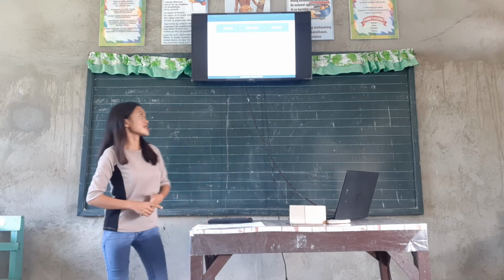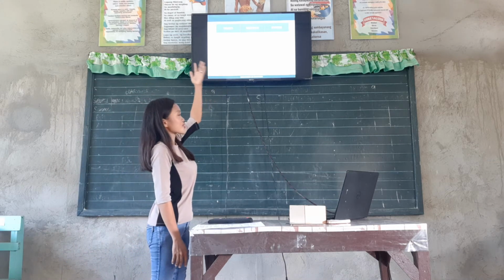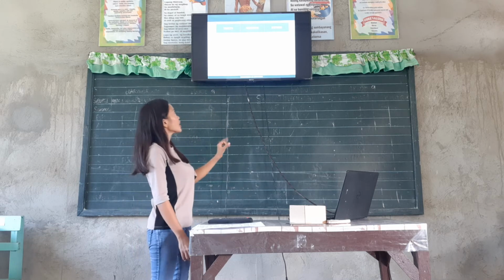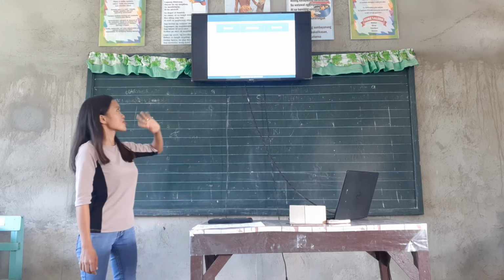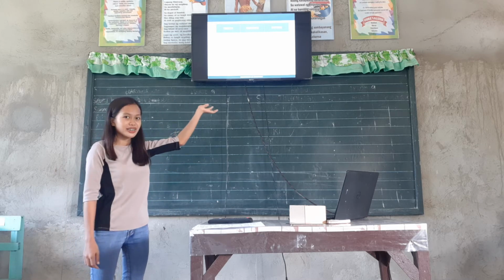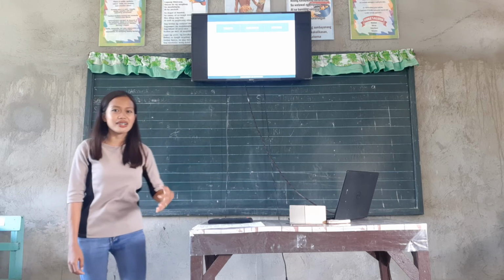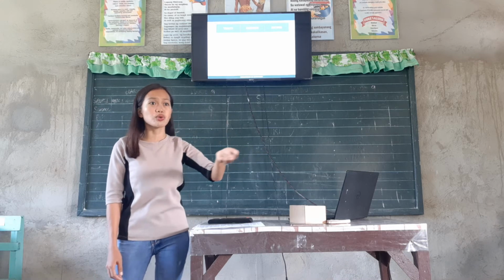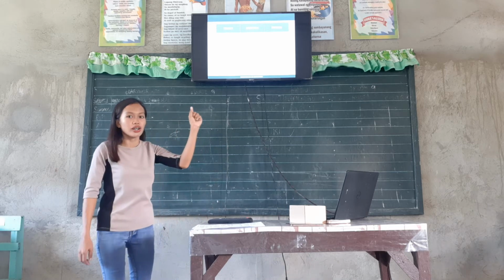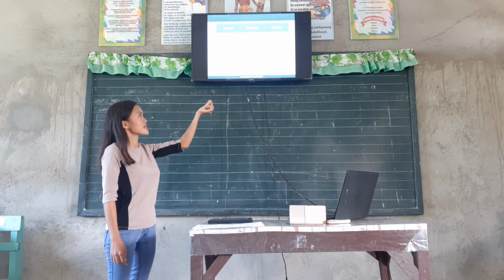Now, this is the sample of our activity sheets. The first column shows the traits. We have complexion, which is the fairness, the darkness, the whiteness. We have also the color of the eyes, the shape of the eyes. We have the height. We have the shape of the nose. We have the hair type. You can also add something that you like, that is observable from the picture that you have. So you will just check whether this complexion is a trait.